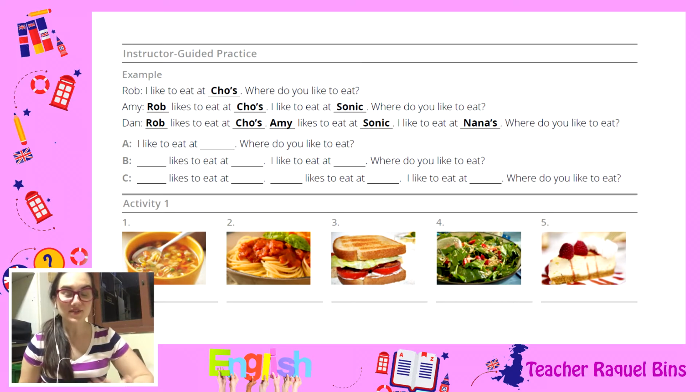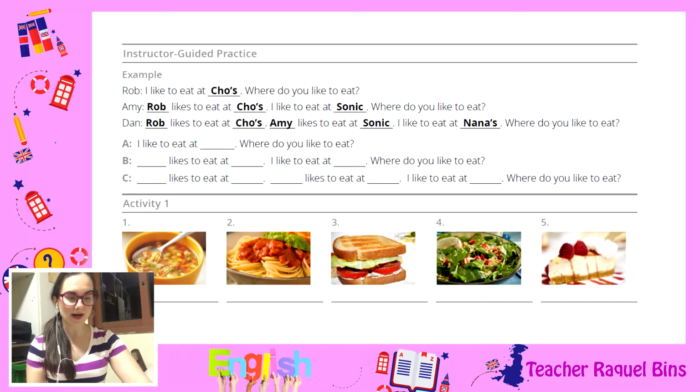E agora, nós temos Instructor Guided Practice. Então, nós temos aí um exercício que nós temos que fazer. Qual que é o exercício? Qual que é a proposta? Aqui, nós temos que lembrar o que o nosso classmate, o que o nosso colega da aula passada disse que gostava de comer. Ou o colega, ou as pessoas da família, alguém do grupo, né? Então, nós temos um example de conversation aqui. E nós temos que repetir isso na parte de baixo.